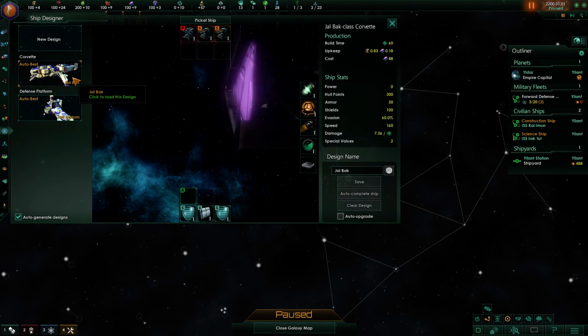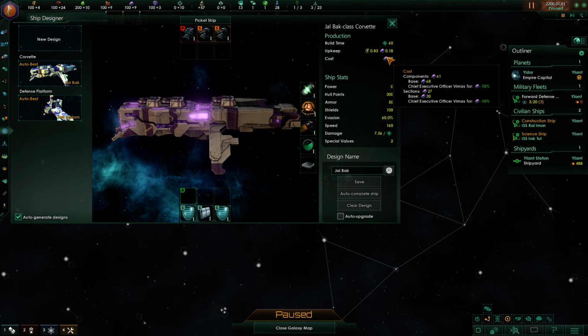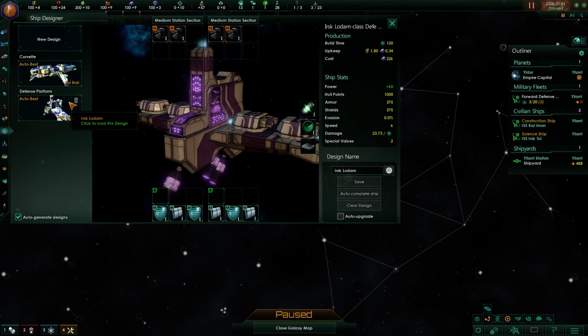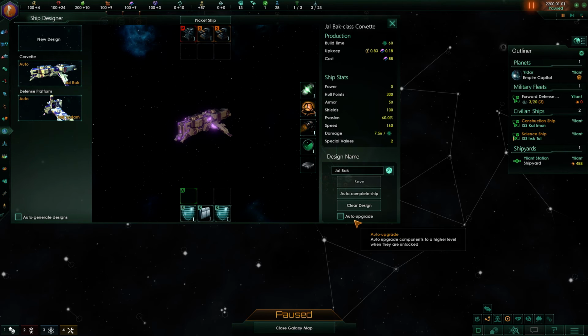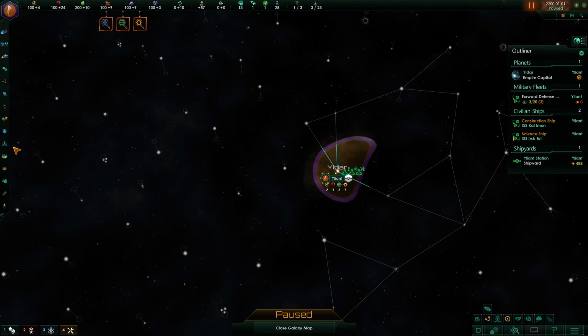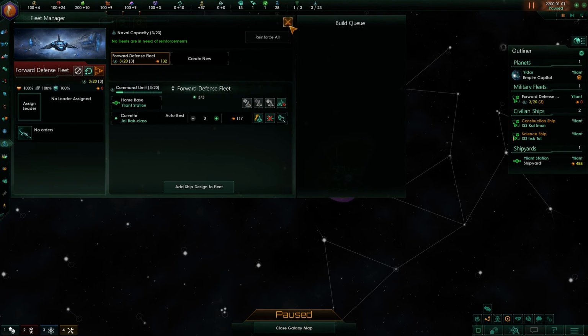So ship designer has been the same. Here it'll tell you the cost, and the cost is now in alloys, as you can see. We now start with point defense stuff. I need to make sure I turn auto generate off. But essentially, yeah, this is the exact same. It's just different resources now. Fleet manager, again, the same.